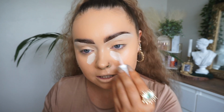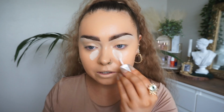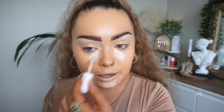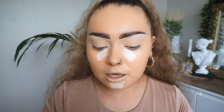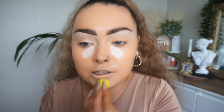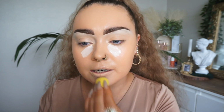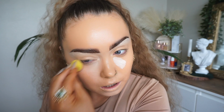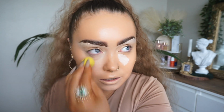I had to fight the urge not to use my Collection Lasting Perfection Concealer because it's just getting absolutely ridiculous now. It's all I ever use. So I'm taking the Studio London Flawless Fluid Concealer. This is Superdrug's own wee makeup brand, by the way. Concealer's not bad. I've used it a couple of times. One thing I will say is, though, that the shade range is not very inclusive. So I completely understand if you don't necessarily want to use or support a brand that isn't inclusive to all skin tones. It's pretty diabolical, to be honest.